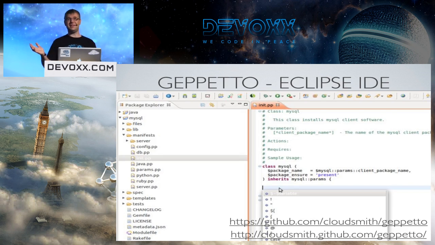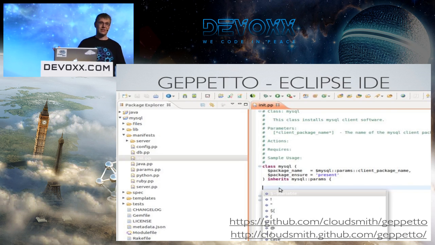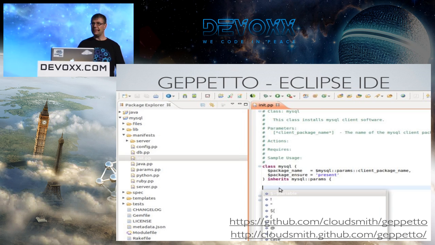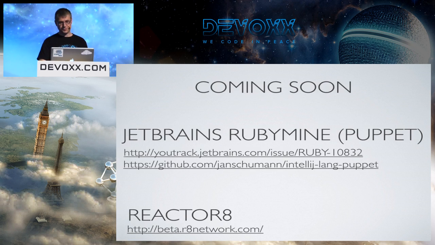Luckily, there's a company who created Geppetto, which is an Eclipse IDE in which you can edit your Puppet code. If you're more familiar with that, which I guess you are if you're coding Java, have a look at it. It's actually not a plugin. It uses the Eclipse framework to edit and do that stuff, as a different language. There are a few others coming. RubyMine is coming with Puppet support and so on. So I guess all these traditional editors will just move on and make it somewhere in a Puppet or a Chef language.